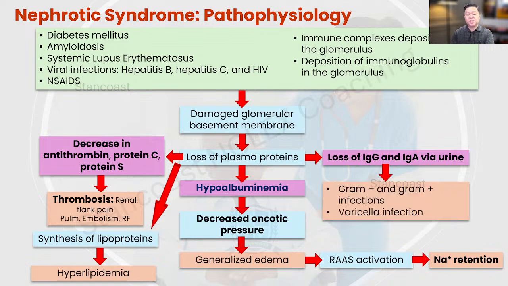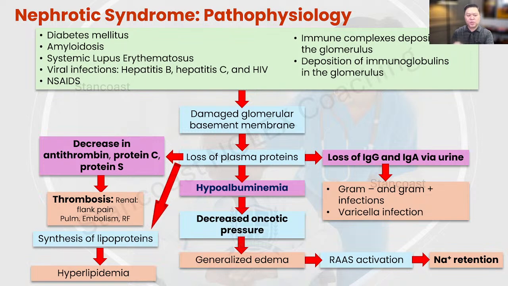occur to our patient, and most of these infections could be gram-negative or gram-positive, like your E. coli or Pseudomonas aeruginosa, or it could be Neisseria gonorrhoeae, or Staphylococcus aureus or MRSA, or Streptococcus pyogenes, or Streptococcus pneumoniae. And for some people, they are going to be really prone to catch chickenpox or varicella type of infections.